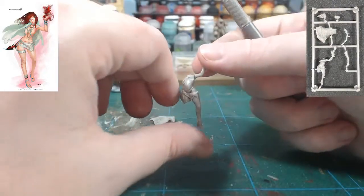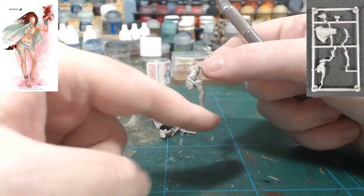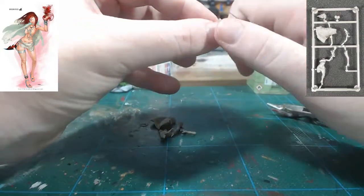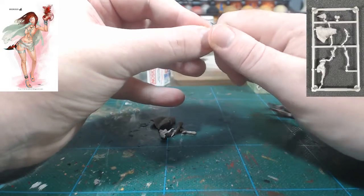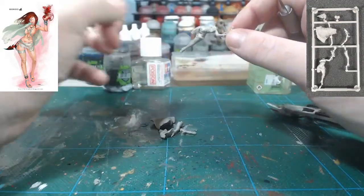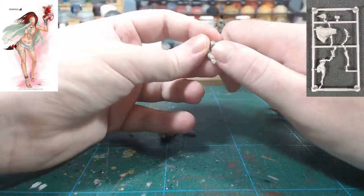I figure getting the videos out as soon as possible is going to be the priority for Patreon. Alright, so the main piece, the largest piece, has the leg, torso, and arm. So I'm going to clean that up since this is going to be the basis for the rest of the pieces to stick to. So I'm going to carefully go in with my knife. Obviously, for safety purposes, don't do what I do. For convenience purposes, I'm not judging.